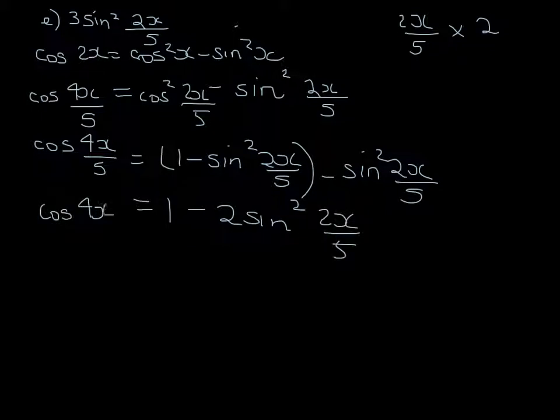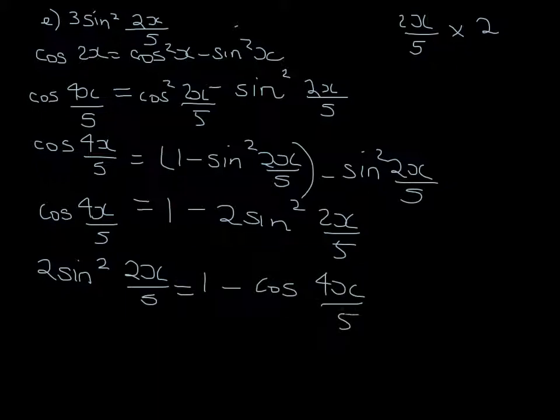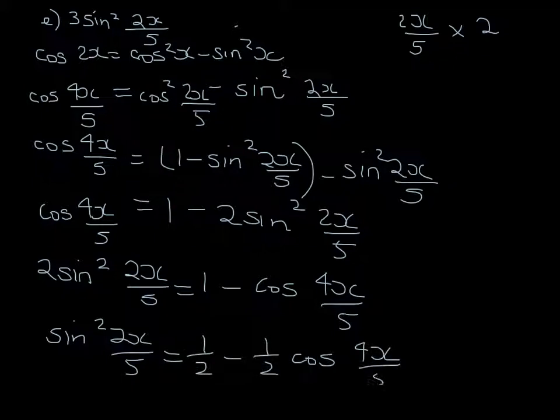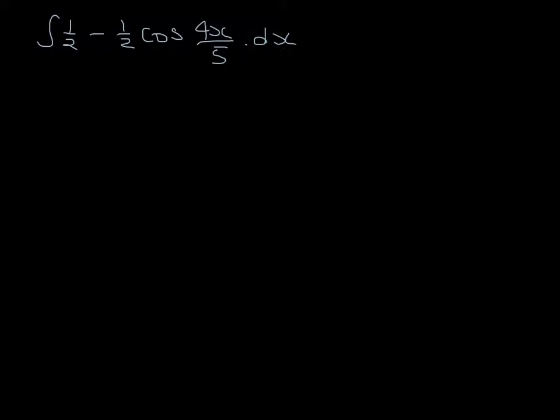And then we make the sine squared the subject. And divide by 2 at the very end. So there's our little rule again. Whatever we want to find the primitive of, we just double the cos on this side. So you can learn that, no dramas. And then we go and integrate that or find the primitive of that. So that's what we're finding the primitive of, which equals a half x.